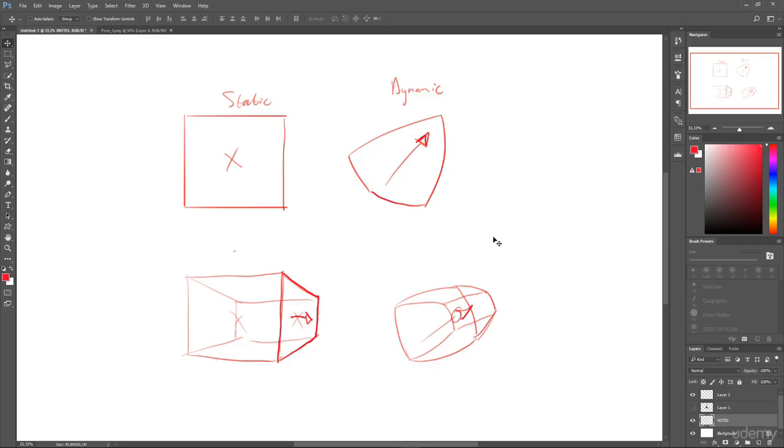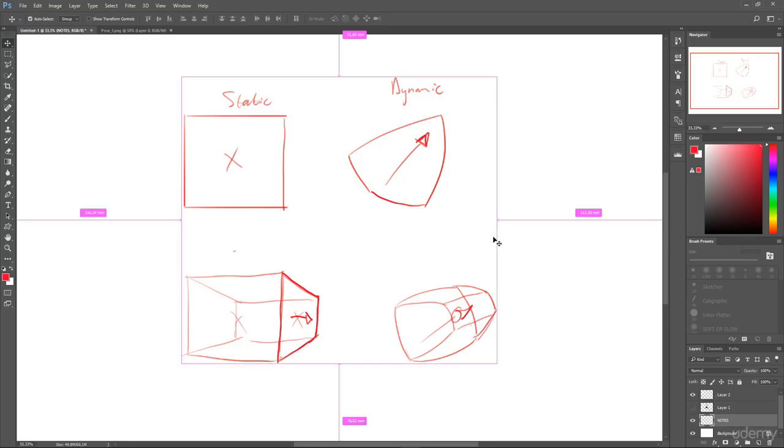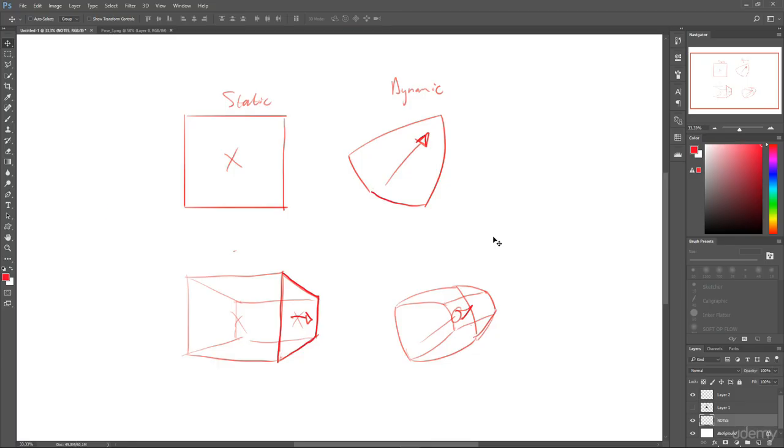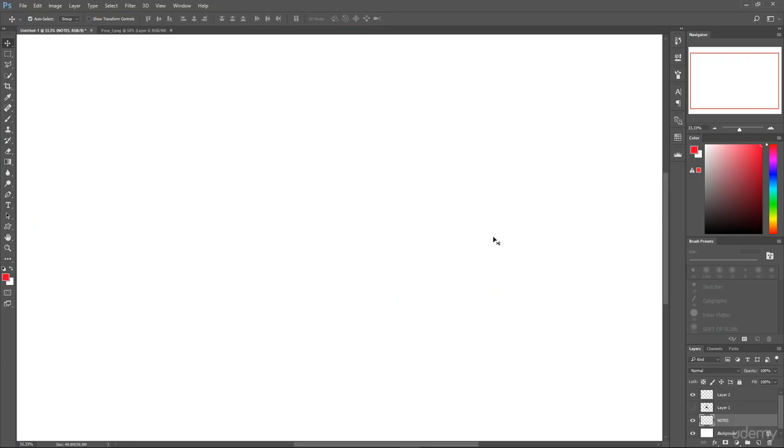Now we know dynamic is good, but how do we apply this dynamism to the human form? This particular theory has different names, although I don't think it's ever been called the name that I tend to call it, or explained in the way I'm going to explain it to you. I like to think of this as opposing curves.